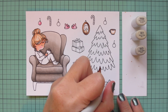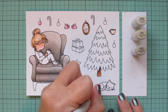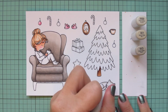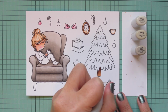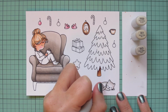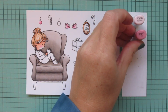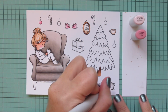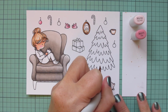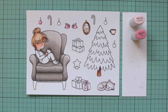Alright, so I finished the chair and I'm moving on to the little kitty. I left out the W3, but I didn't end up using it. I just used the W1 for my shadows and then blended out with the W00. I decided to go with a nice white kitty. I thought that was appropriate for the holidays and just really fit with my color palette as well. And then of course I had to give the kitty some rosy cheeks and color the inside of his ears and his nose. So I'm going to do that with the RV10 and RV11 again.